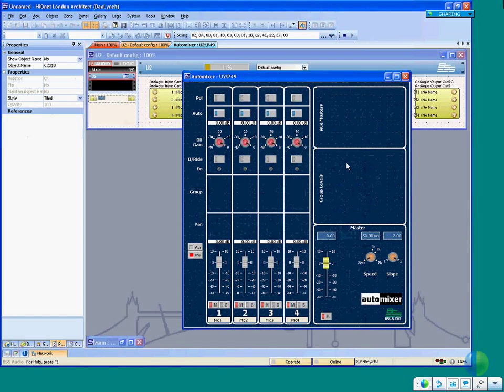There you go. We have all the standard group stuff, all the standard aux stuff we already talked about. But then we have the actual auto mixer functionality. Now the auto mixer itself has an on button, on indicator, override button, the off gain, the auto button, and this is the enter data field for the off gain. And you have the speed and the slope of the auto mixer down here.